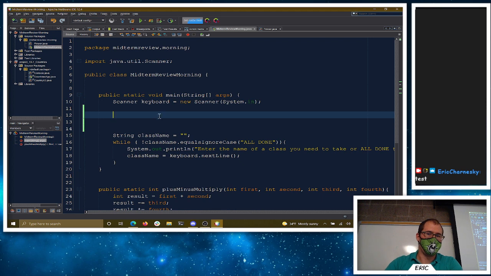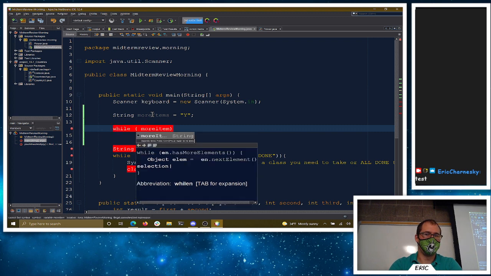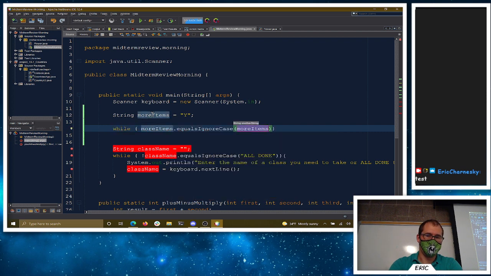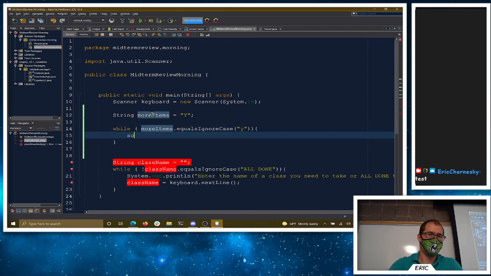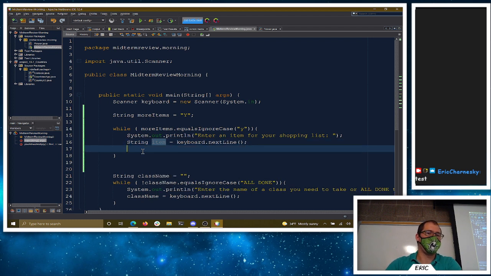So we've got the sentinel value loop here. We can do the other one, like string moreItems equals "yes", and while moreItems dot equalsIgnoreCase, if it equals a y, we want to keep on going. We'll ask them, enter an item for your shopping list. And then really we don't actually care what that item is, because we're not going to do anything with it. It'd be nice to do something with it later, but maybe like write it to a file. But we're not there yet. So this was just the loop. So keyboard.nextLine, and we never do anything with this item, but that's fine.